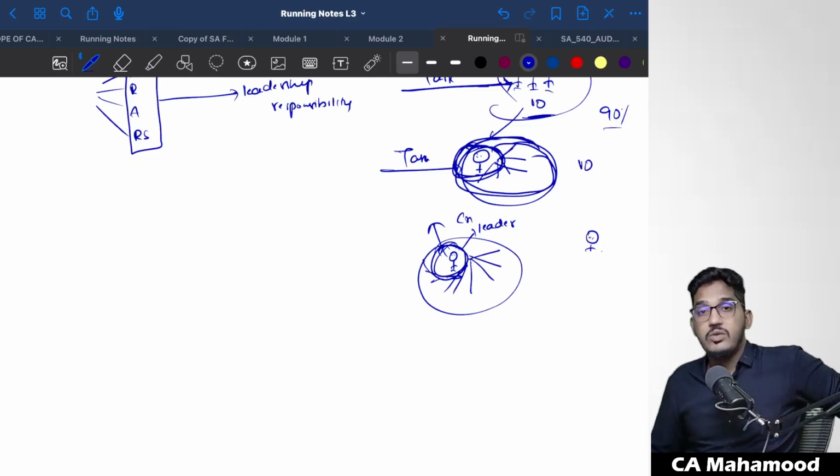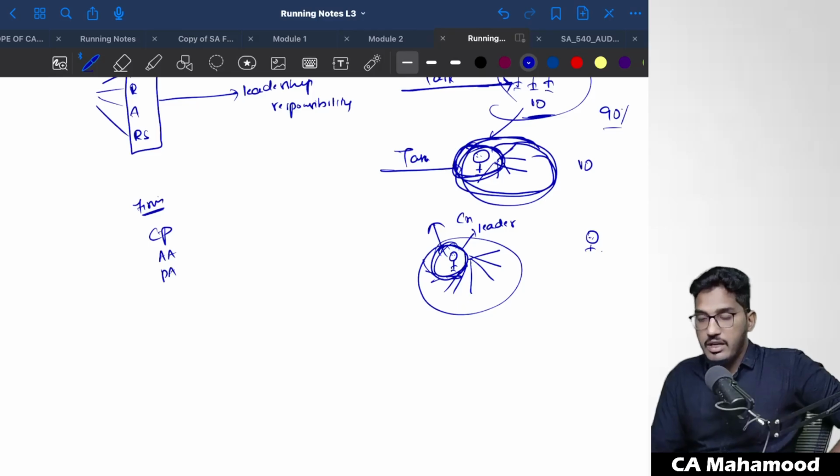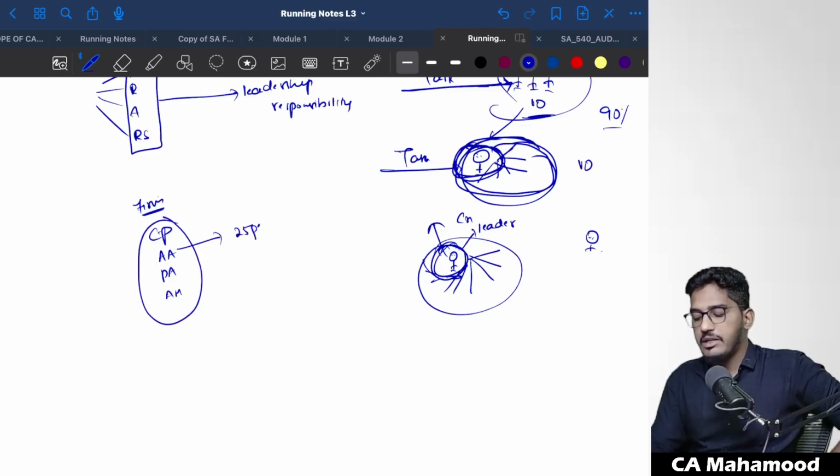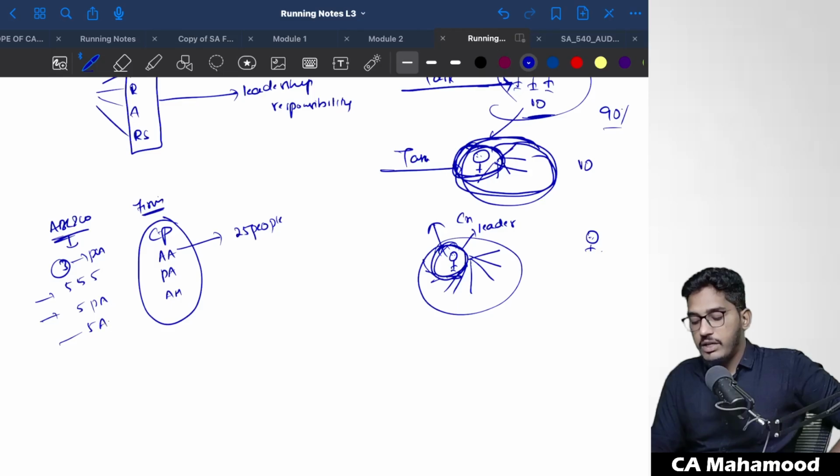Similarly, if you want to maintain the quality in the engagements, whatever you are doing. See, when I say firm, in our firm, different people will be there. Our engagement partners will be there, so many article assistants, so many paid assistants, and audit managers will be there. Take, for example, in my firm 25 staff are there in my team. We are 3 partners. Take, for example, my firm is ABC and Co. In this firm, there are 3 practicing chartered accountants who are partners. Below each of these partners, 5 article assistants are there, 15 article assistants in total. They have recruited some 5 more paid assistants. They have somewhere around 5 audit managers.